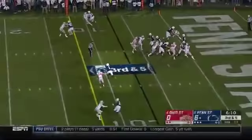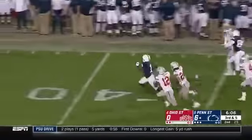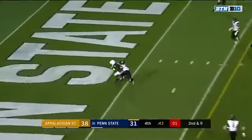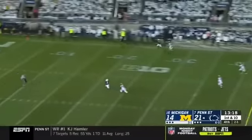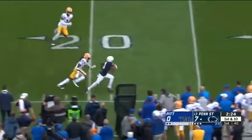Hamler's absolutely explosive off the snap and has top-notch athleticism for the wide receiver position. He's a fluid athlete who can flip his hips efficiently and has great body control across the middle of the field. He has the deep speed to stretch the field for an offense and can beat plenty of defenders off of speed alone. He explodes off the ball and hits top speed quickly.